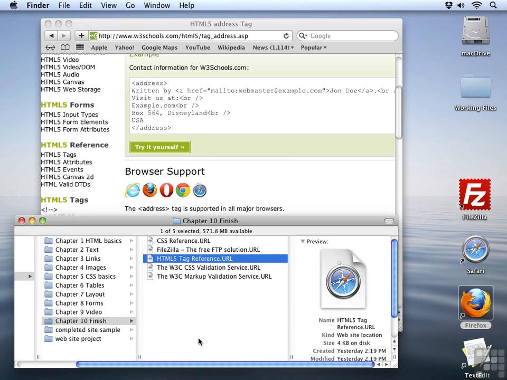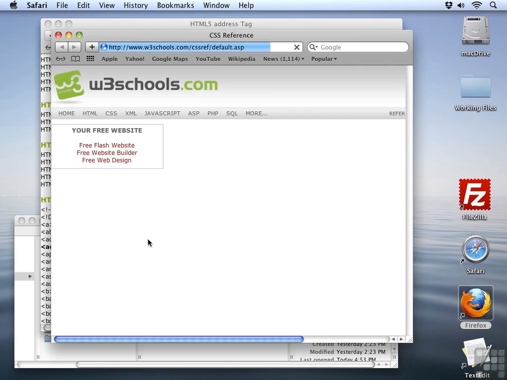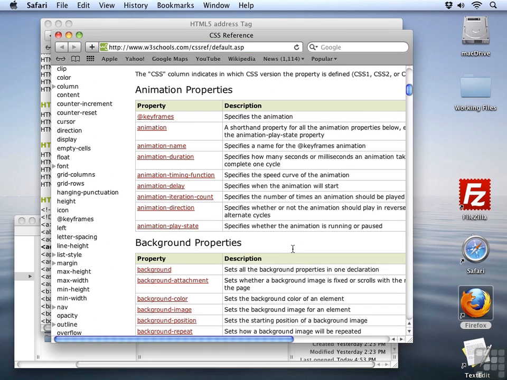The other link that I have in here is the same thing, but this is for a CSS reference. You'll notice there's a lot of different properties down here, but there's information on how to use each one and which values to set up for it. So once again, you'll be able to expand out your vocabulary and try out different designs with your web pages.